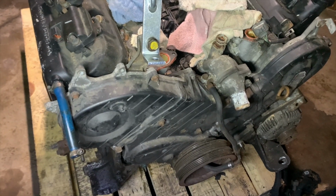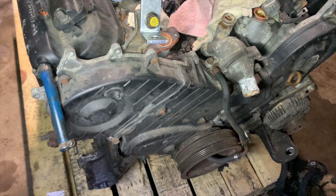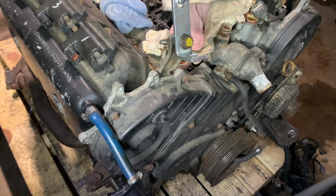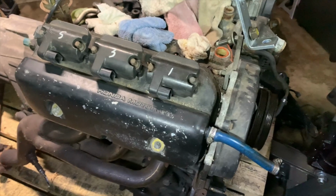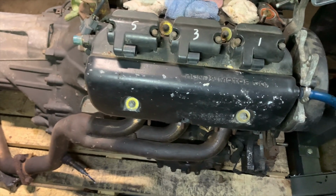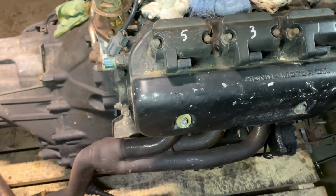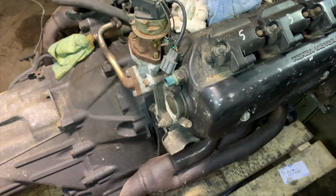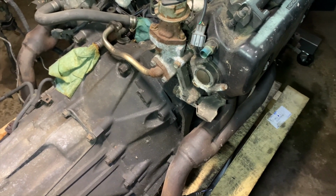So what you see here is the complete engine. Nothing's been taken off this car, except I believe we took off the AC compressor and tossed that in the trash because we're not going to use that. Most of this is 130,000 to 150,000 miles. The good news is, from what I understand, this engine was working when it was last installed in the car. I believe the only reason that the car wasn't running was a bad clutch cylinder. So I'm hoping that's the case and that the internals of this are still in decent enough shape that we can polish them up and use them and put this thing back on the road as soon as we can get our project car done.